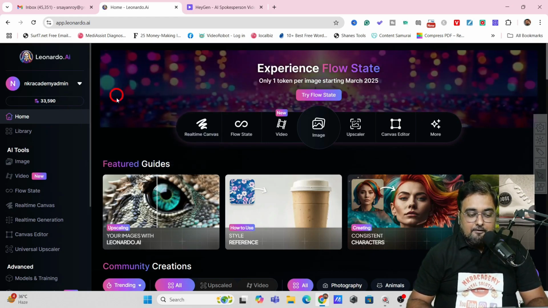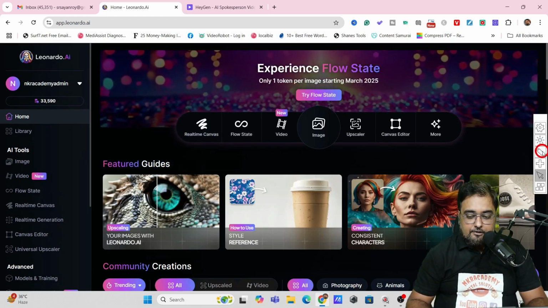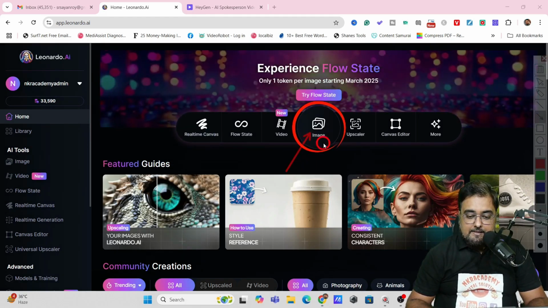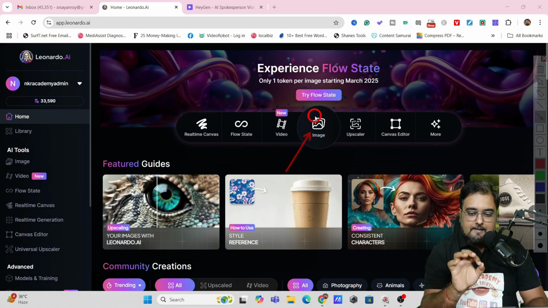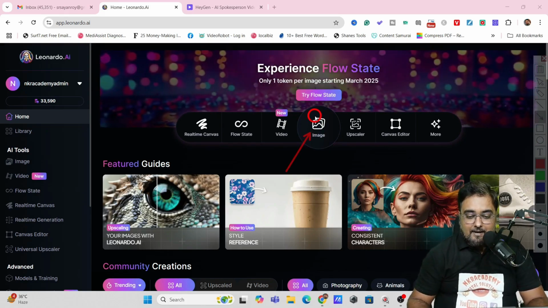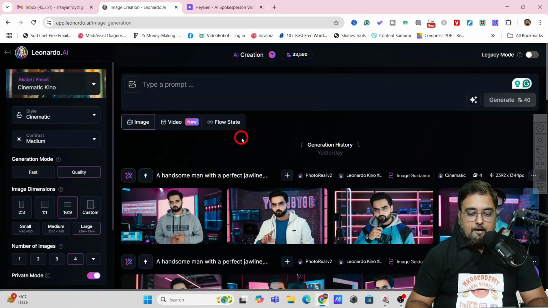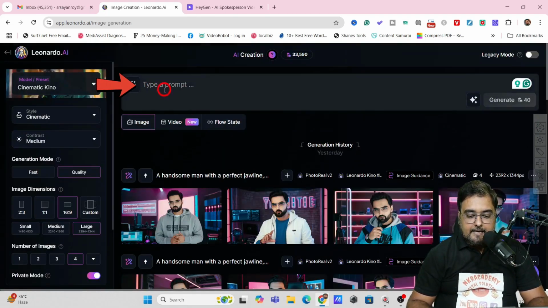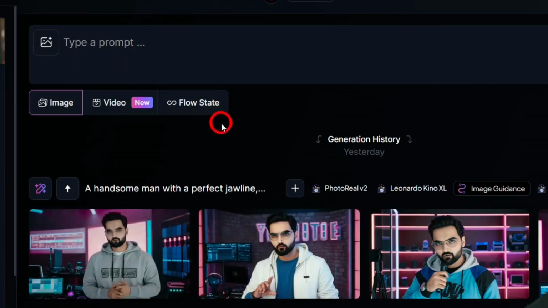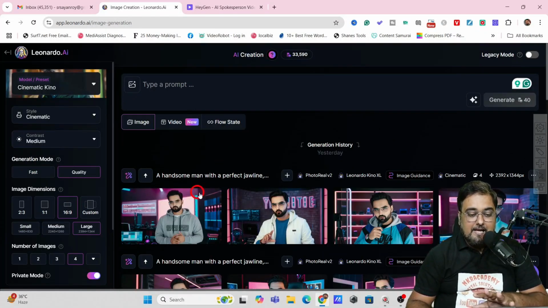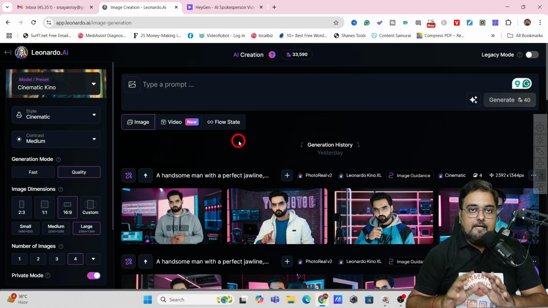So once you are into this Leonardo AI, all that you need to do is come over here and click on this thing called image. Now, do follow me carefully. Don't skip any part, because all of these are interrelated, right? So let's go ahead and click on this image. Now, as soon as I do so, you can see here we get a prompt, and this is the character, right? This character you have seen already in the video. So I had created this using this little tool, and I'll show you exactly how to do this, right? So we need to follow a few steps over here. Make sure again that you don't skip, because otherwise the results could differ.